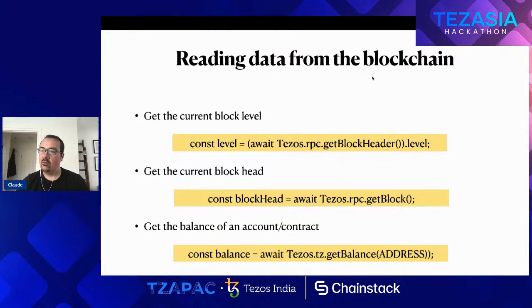So I think those functions are quite important, because I've seen some developers using indexers to get that kind of information, and sometimes it's not necessary, because you are also using Taquito at the same time. So you can just continue using Taquito in your application to get that kind of information. And Taquito makes a direct HTTP request to the node, so the information is fresh directly from the node, and it's 100% sure that you have the right, for example, the right balance at the moment.